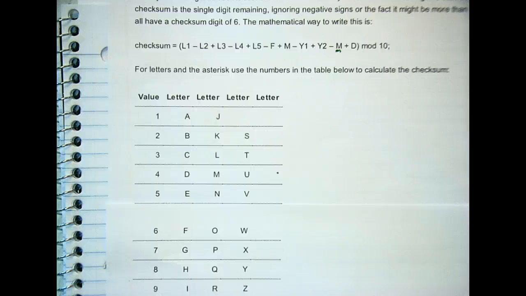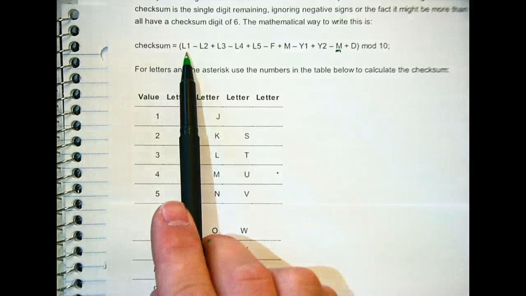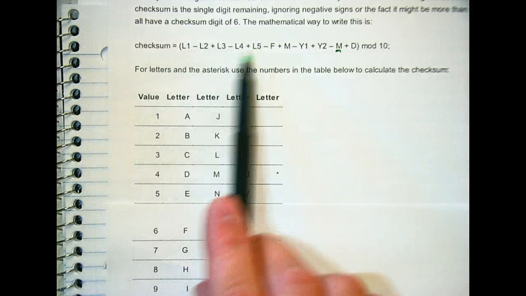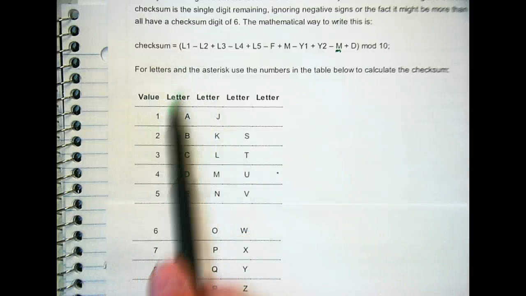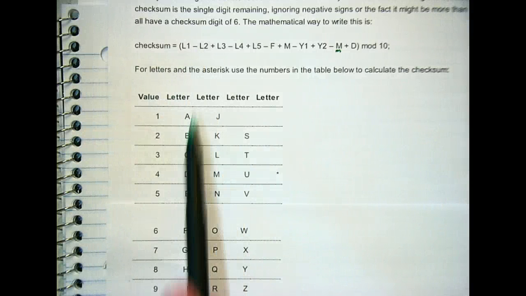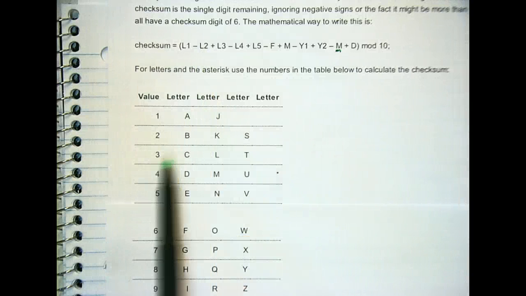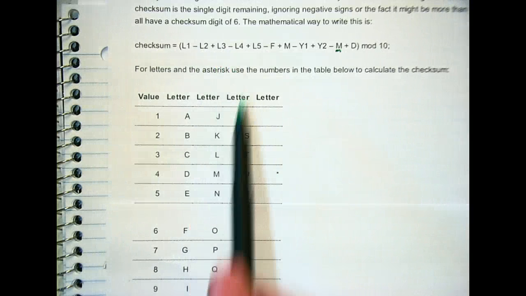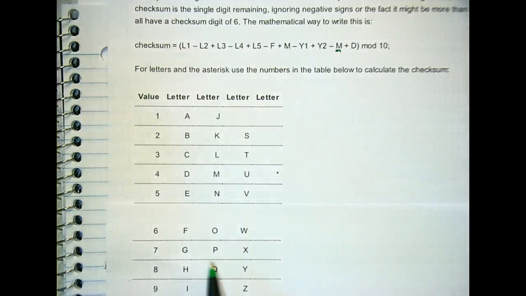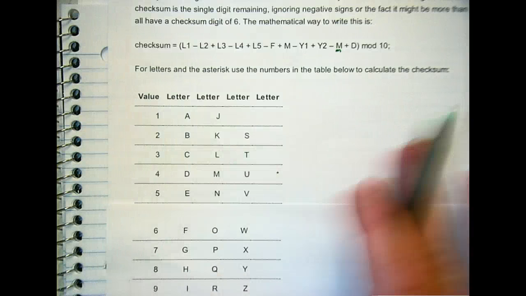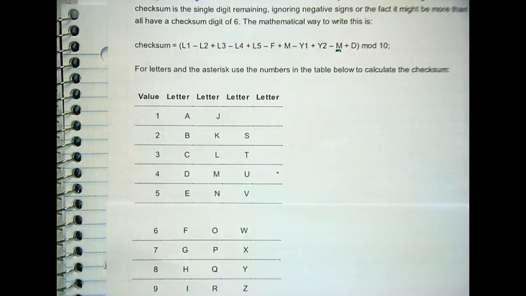Okay? So what you need to do, if you're calculating this for yours, you'd be looking at your last name. So I'd be spelling out MCCOY. M would be 4, so I'd have to find M. That would be a 4, so it would be 4 minus C, which is 3, plus 3, minus O, which is 6, plus Y, which is 8. Okay? So if you want to know your value, go ahead and calculate it out there. Look at your name.